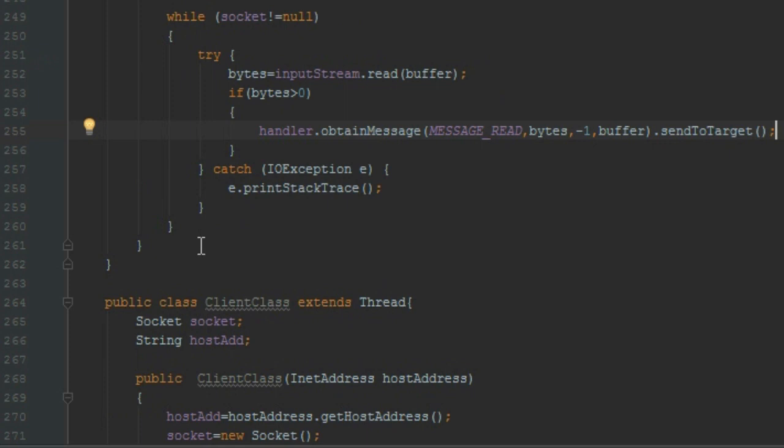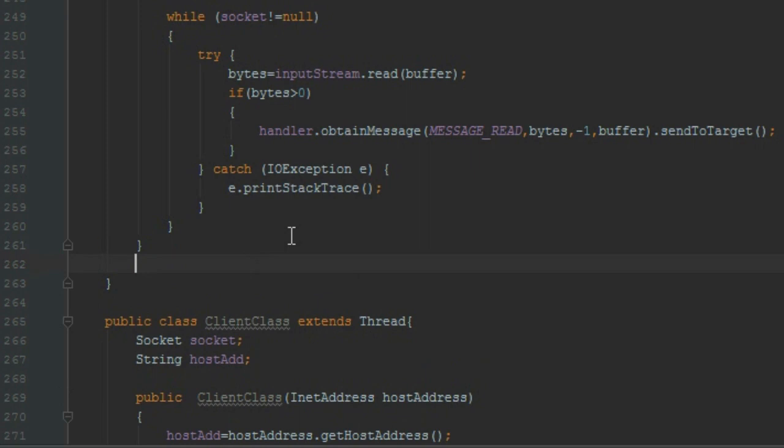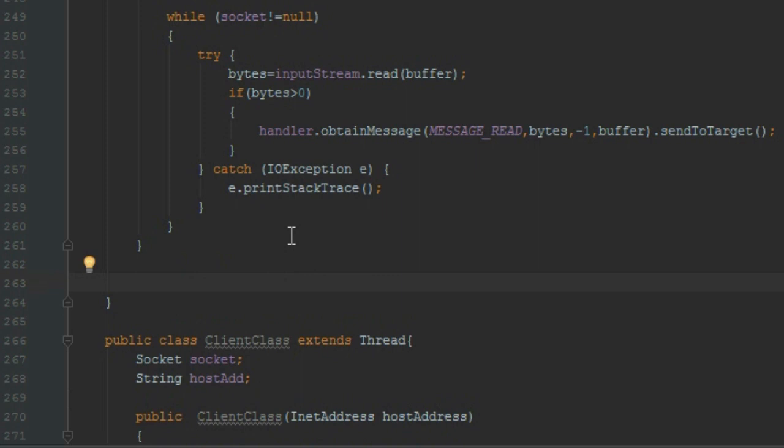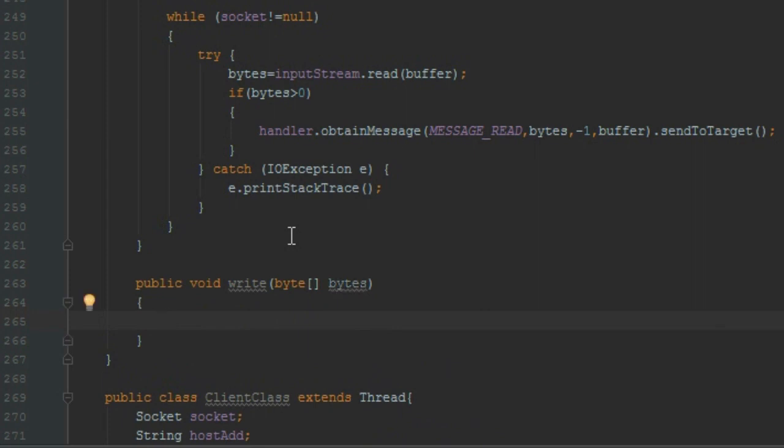Now let's create a method for sending the message, and that is public void write, and here byte array, output stream dot write bytes.